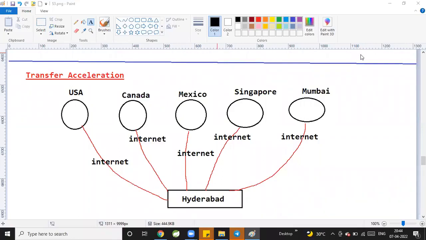Our network will be slow if you want to upload the data into that many regions at a time.